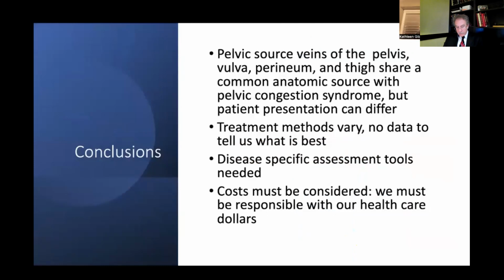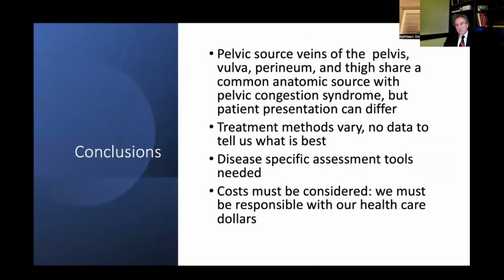So in conclusion, pelvic source veins of the perineum, vulva and thigh have a common anatomic source with what we used to call pelvic congestion syndrome or pelvic venous reflux, but the presentation can differ. And most of the time in my practice, these patients do not have pelvic pain. About 7% did. Treatment methods may vary.